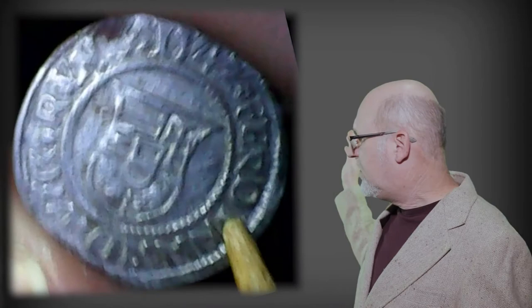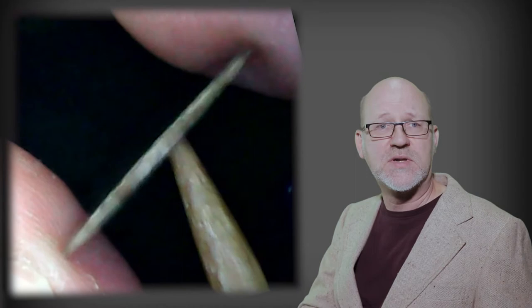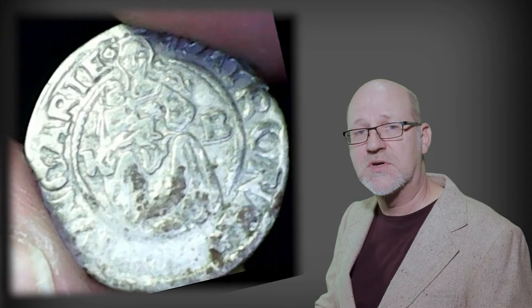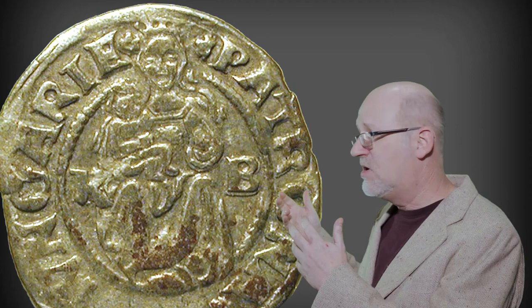Flipping the coin over a rather skewed axis, we see that it is small, thin, and not perfectly round. These imperfections are due to the difficulties of striking coins nearly 500 years ago. Made of only 50% silver, it measures just over 15mm and weighs around half a gram. The coin today is known as a Madonna and Child coin because of the principal image on the reverse. Particularly as a buffer state between the Christian Holy Roman Empire and the Muslim Ottoman Empire, Hungary held strongly to its Christian imagery. Thus, Mary holding the baby Jesus was displayed prominently on these coins.